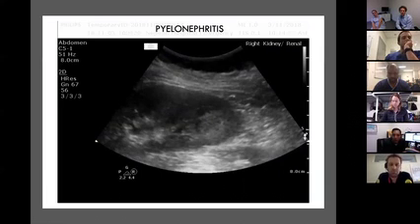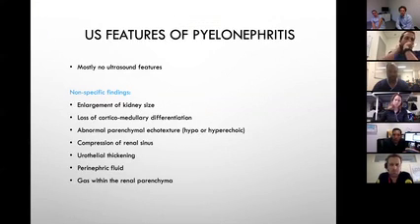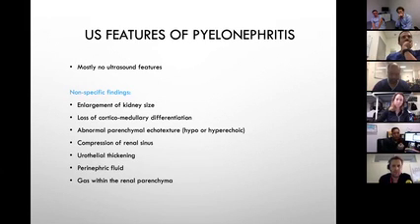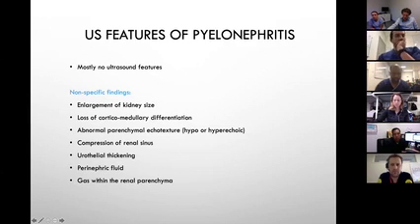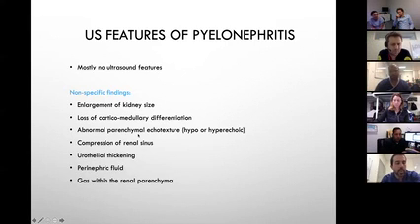In a nutshell, you may not see anything in pyelonephritis to start off with, unless it's complicated pyelonephritis. Then you start to see a lot of changes. Most commonly, what the textbook says, you see all these things in pyelonephritis. The only thing I can usually make out is the loss of corticomedullary differentiation in real time. If you get some perinephric fluid, that's good. If you get some gas in the kidney, that's bad. But apart from the compression of renal sinuses, I'm not really confident to make those things out. So anyway, that's just to remember about pyelonephritis.